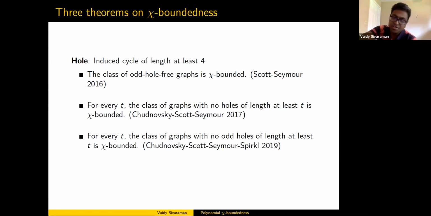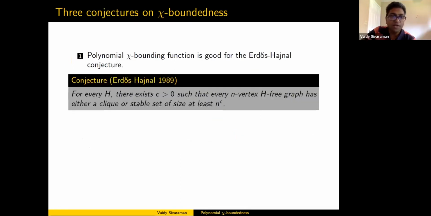And in fact, there is actually a generalization of this result as well due to Scott and Seymour. And all these 3 prove chi-boundedness, but they are very, very far from being a polynomial. So an open problem in this area is to determine whether these theorems can be modified to give a polynomial chi-boundedness result. And the reason for looking for that is actually a conjecture of Esperet, which I'll tell you in a minute.